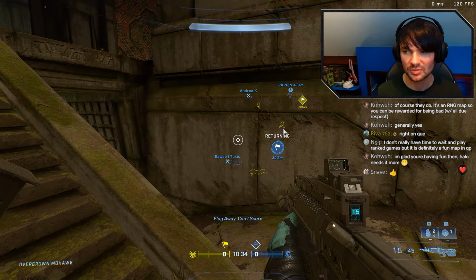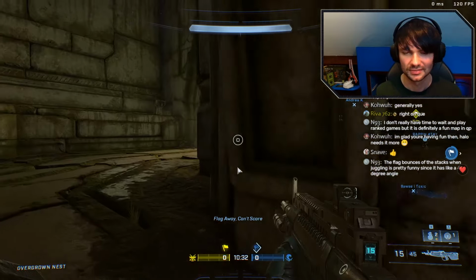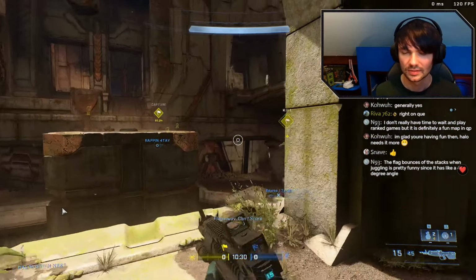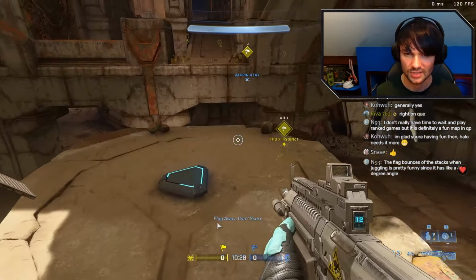This arguably was a little bit of a premature pull. Flag bounces off the stacks when juggling. It's pretty funny since there's a fight. Yeah, it does, yeah. I think going here is fine. This guy's toast. There's no way that this guy gets away, right?